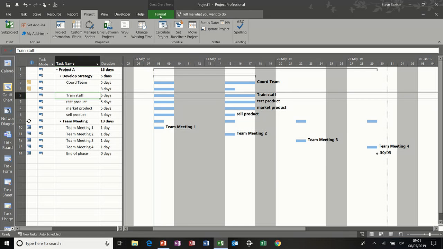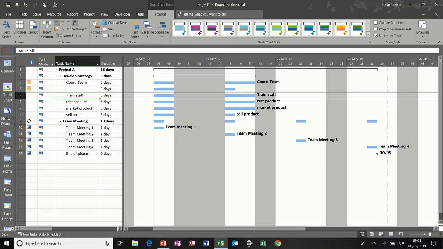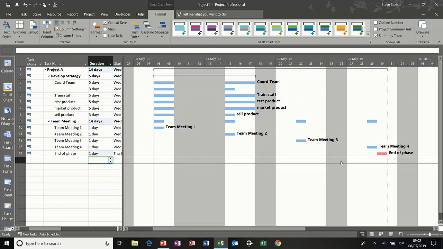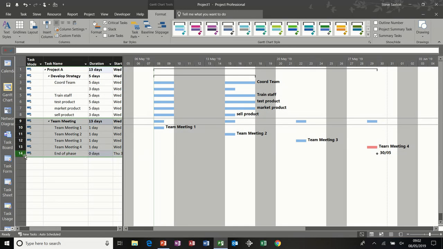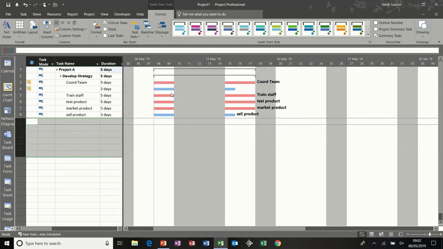Now, to show a critical task, on the Format tab, you've got this option, Critical. Now, because there's loads of gaps in this project, you can see that only the last team meeting has gone red because it's critical. If I put that to 1 day, that's now gone red because that's the last task, but it can't show it red because it's got 0 duration, so that's how that one's gone red. Now, if I delete these team meetings, so I'm just going to delete those off. Now we get a load more tasks going critical. So these are all critical. These ones are not critical because there's a gap there, a 2-day gap there that could move forward on. Likewise with that one. But again, it's showing you critical.